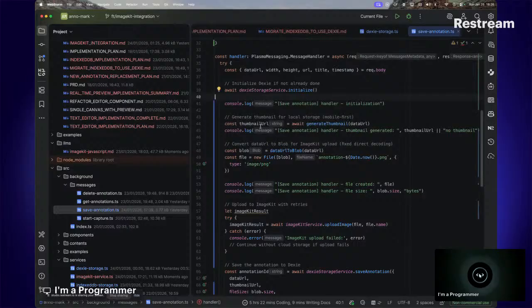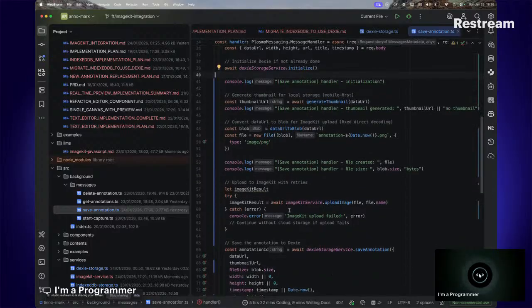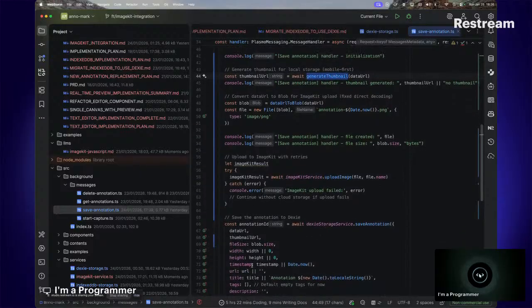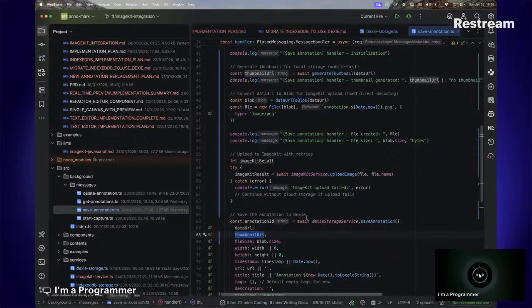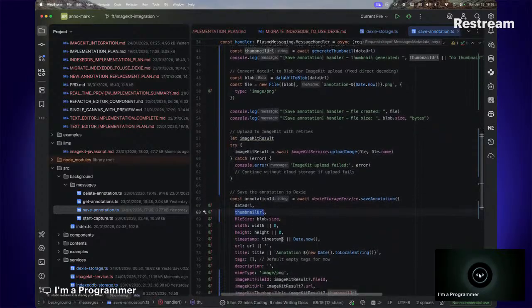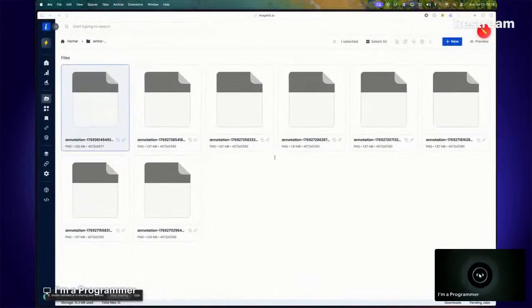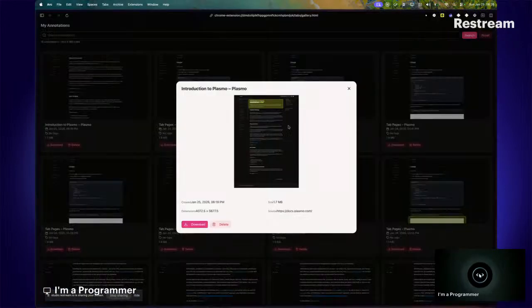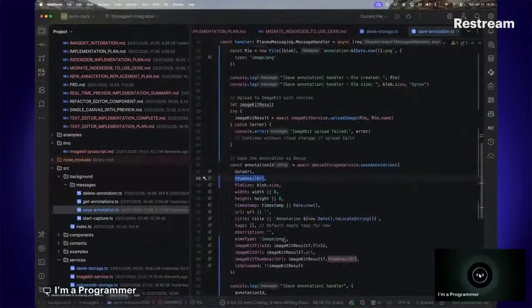So what we are going to do now is generate the thumbnail image. The generated thumbnail image is what gets stored to the IndexedDB, if I'm not mistaken. As you can see, it generates the thumbnail, and that is what you save to Dexie. Dexie, like we said, is the IndexedDB wrapper, and as you can see, it displays. So the save to Dexie works perfectly well.